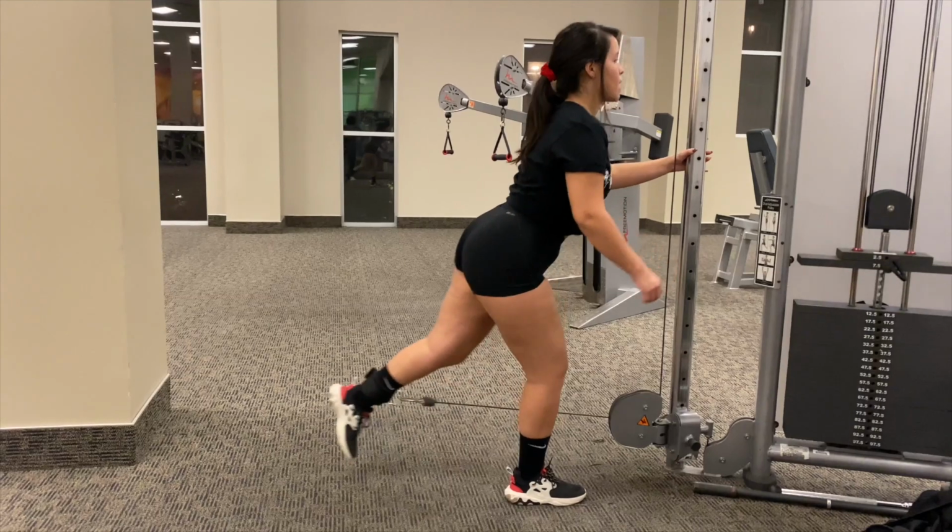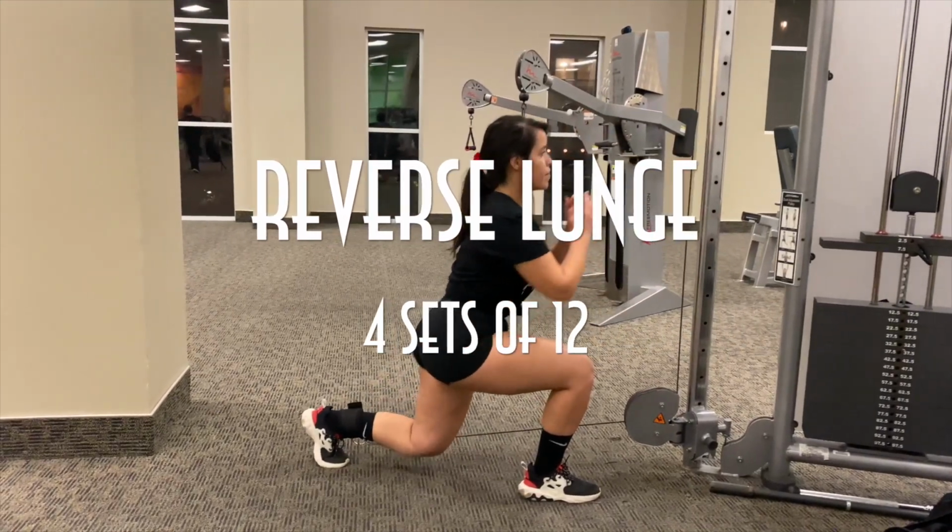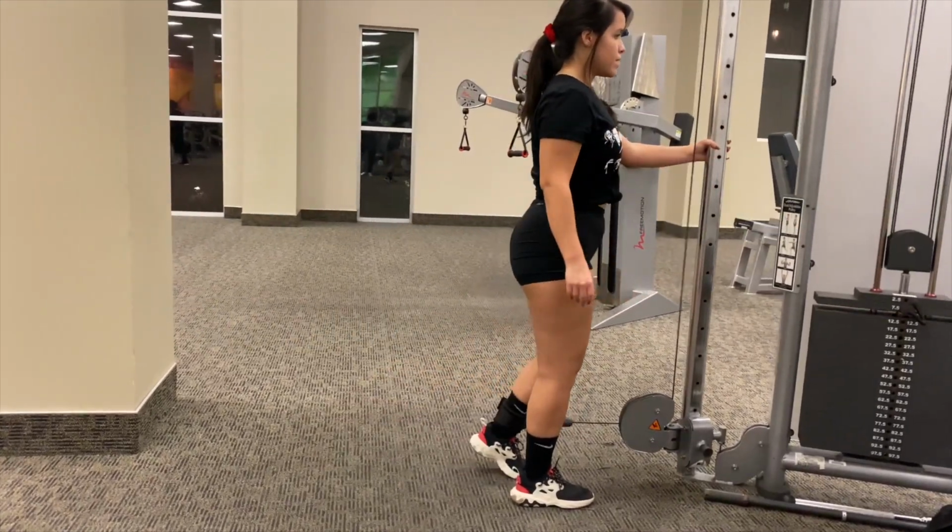Last one is going to be the reverse lunge, and we're going to do 4 sets of 12 on each leg.